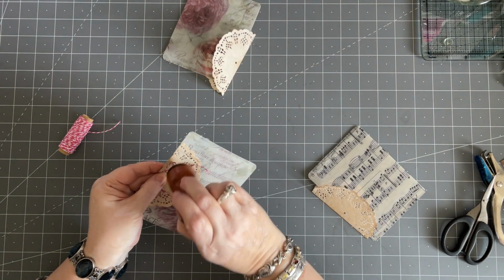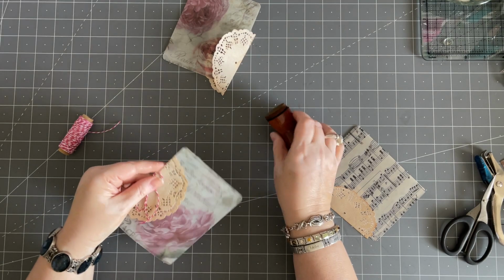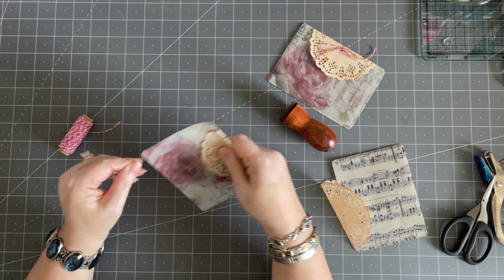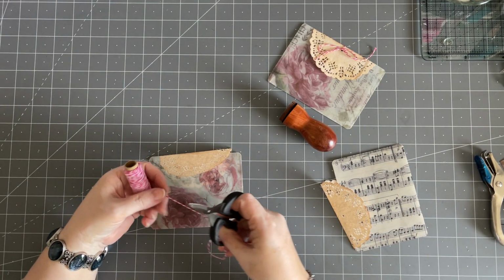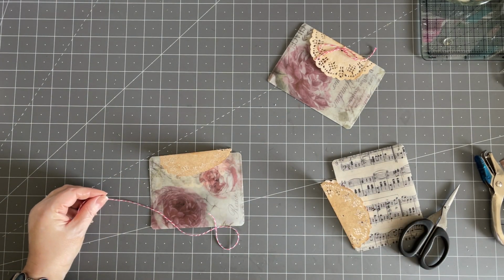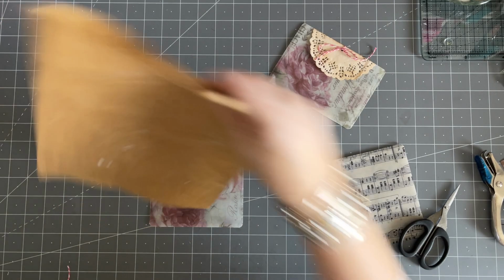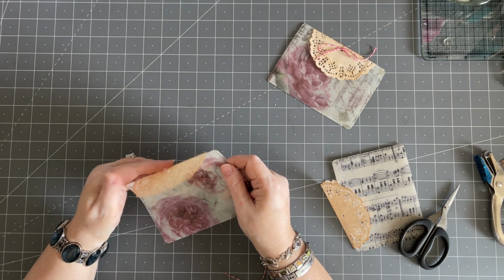And I probably want to grunge those up just a little bit, rough it up, make it look a little less than perfect and new. There we go. I think I'll do this one the same way. I can always change that at any given time. And like I said, I won't ink it just yet because I honestly don't know what I want to do. I like this as kind of a raspberry pink. I do have pale pinkish. Let me just run it across my ink. There we go. I don't want to ink those just yet, so I will wait to ink it until I see what journal it's going in and what color I need. Where did my hole punch go? Oh, there it is.